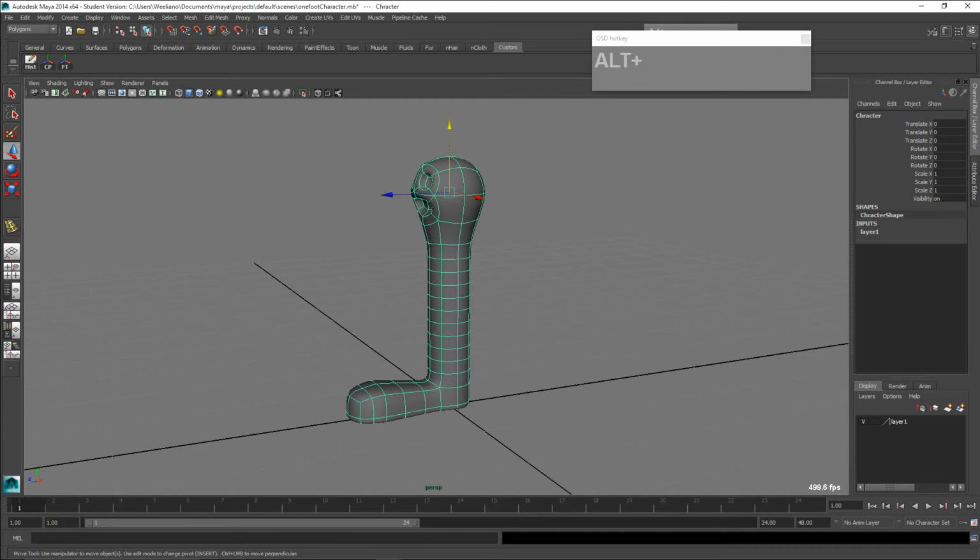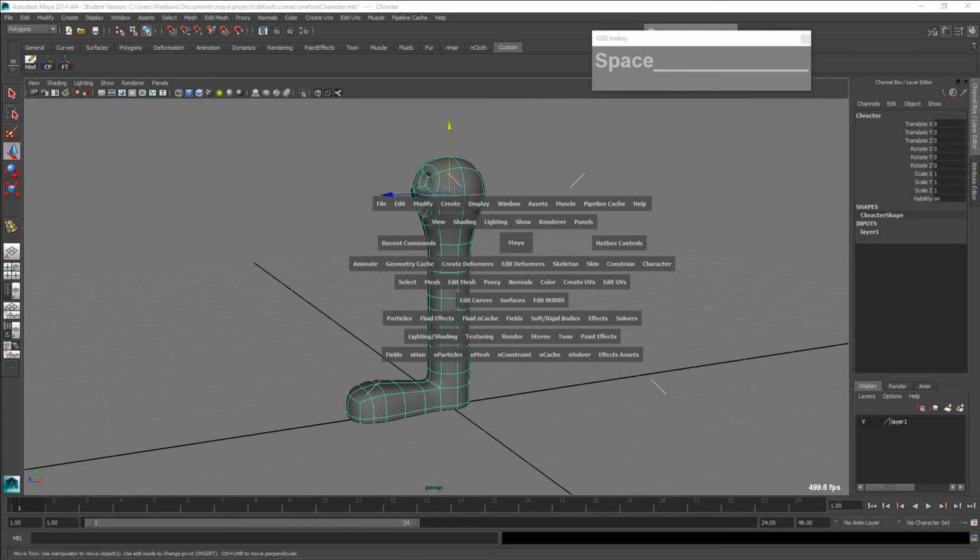So in Maya they call the bones joints. In order to create the joints properly, you need to be in the orthographic view. So I'm going to switch to the right view. The quickest way to switch to the right view is to tap and hold the space bar, left mouse click and hold on the Maya, and then go to right view.